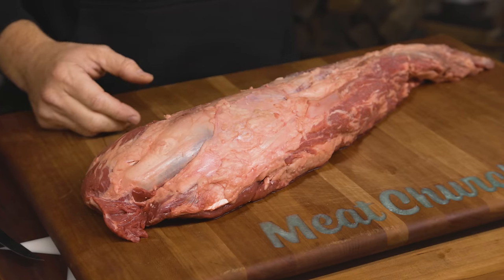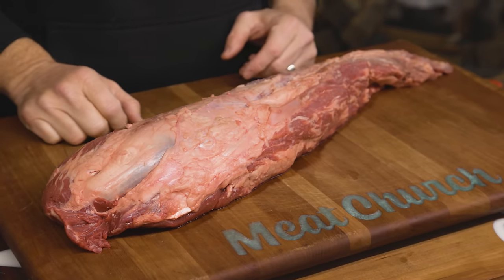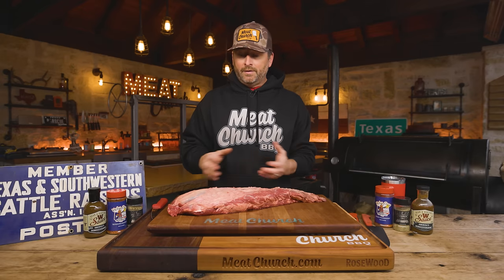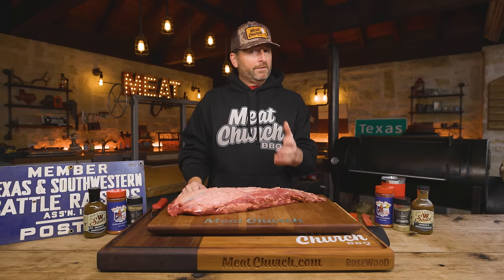It can be an inexpensive cut. During the holidays, they often go on sale, so hopefully that's the case at your local butcher. Some people are intimidated by cooking this or a prime rib because they can be incredibly expensive at times. But it's very, very simple to cook, so don't sweat that. I'm going to show you a foolproof way, and we're going to finish it with a twist this year — cowboy butter. Really straightforward cook.